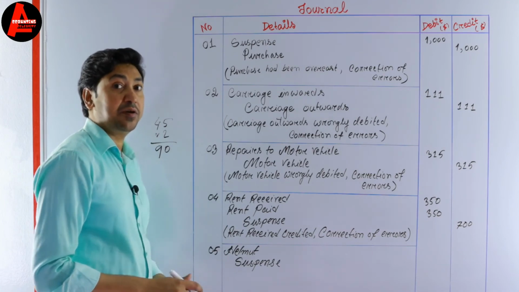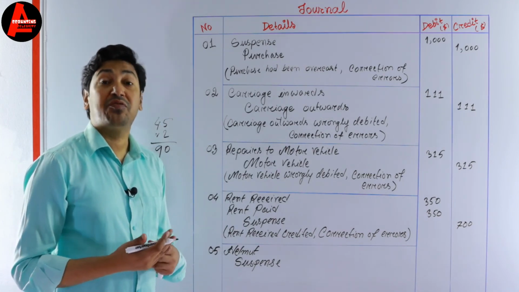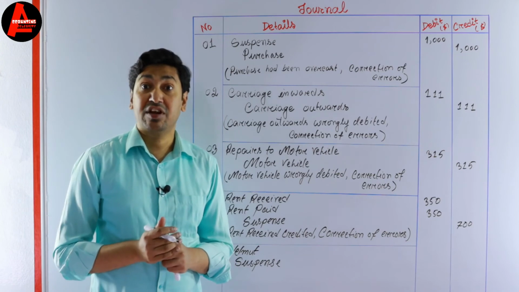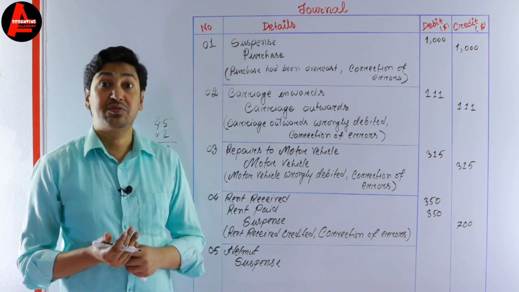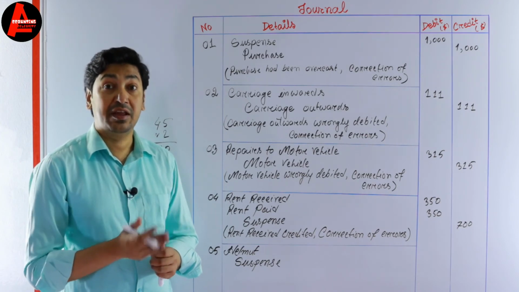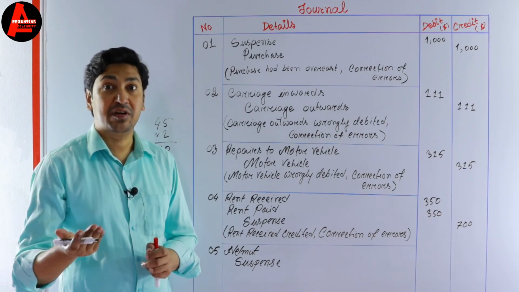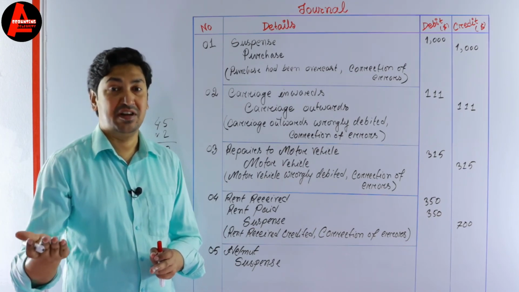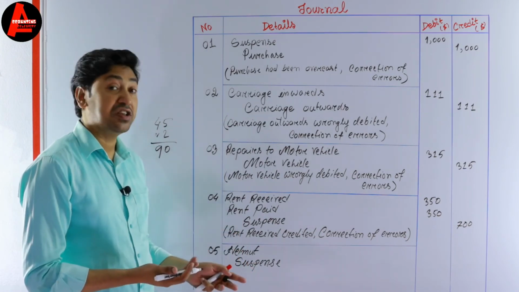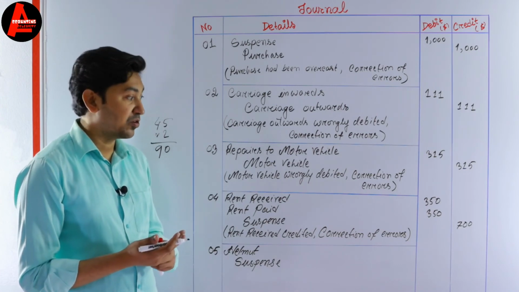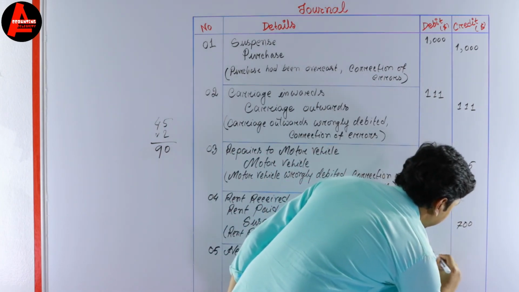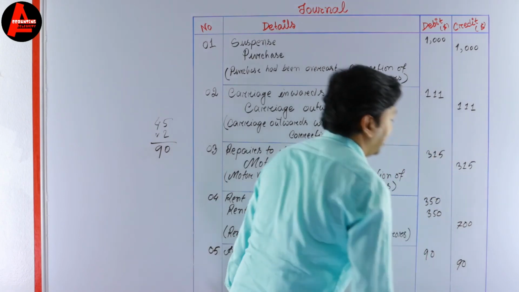So what happened actually? For example, you are supposed to give me $45. By mistake, I gave you $45. So now to rectify this transaction, what to do? First of all, the amount you are supposed to give me, you have to give that $45. Then, by mistake, I gave you $45. Now, you have to refund me that $45. So here 45 and 45 equal to $90. If you get this type of transaction, you have to just double the amount to rectify the errors. So here we will write on the debit column $90, on the credit column $90.